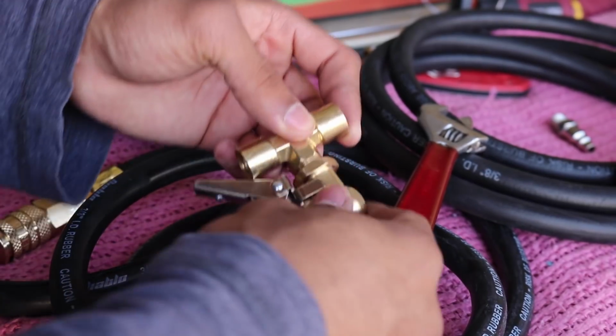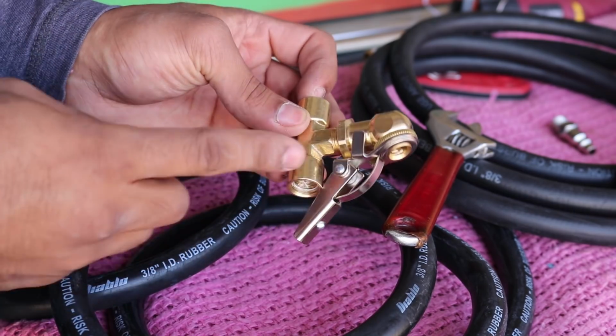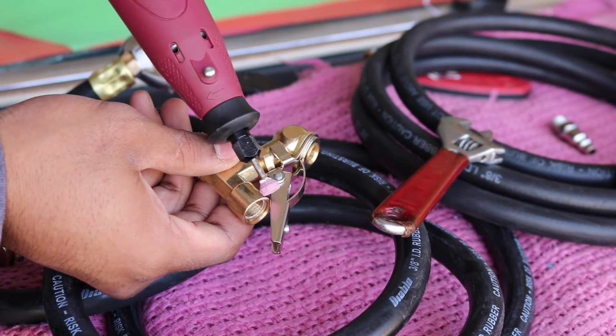Alright, as you guys can see, when you put on the air chuck attachment to the T-fitting I have, it doesn't quite clear this little metal piece right here. So what I'm going to do is get my Dremel tool and just grind away some of that.